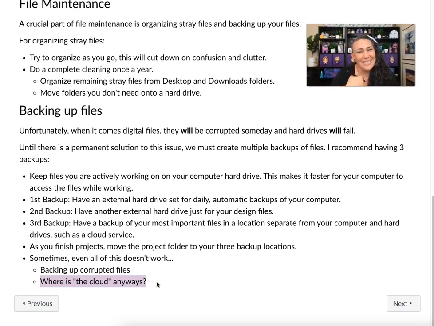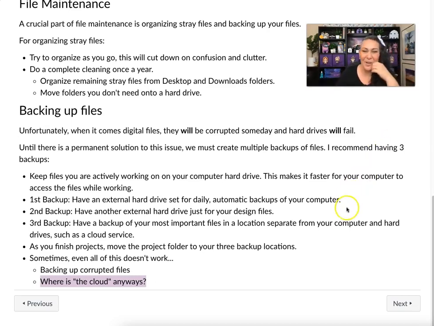It's the harsh reality of working in the digital world. And to be honest, we've only been in this world where digital files are the norm for not very long. 20 years? I mean, yeah. So there's going to be huge advancements and changes. I might have to rewrite this whole lecture in a year. Who knows? But all of these things are just for you to keep aware of and to think about, and try your best with backing up your files.